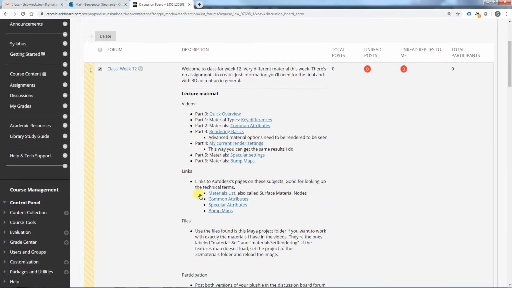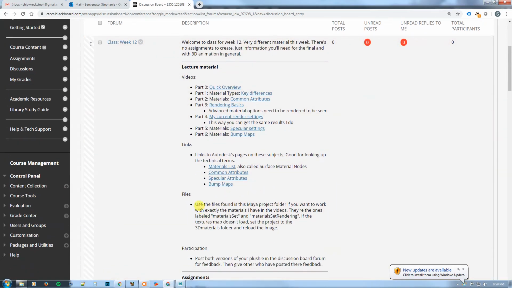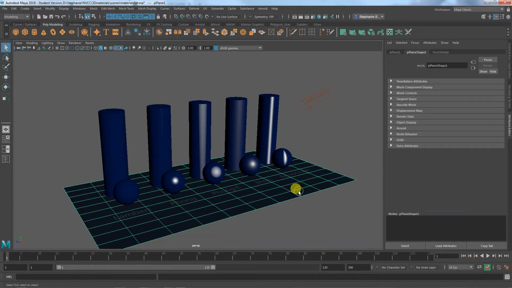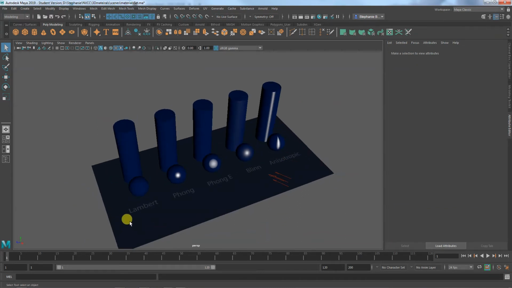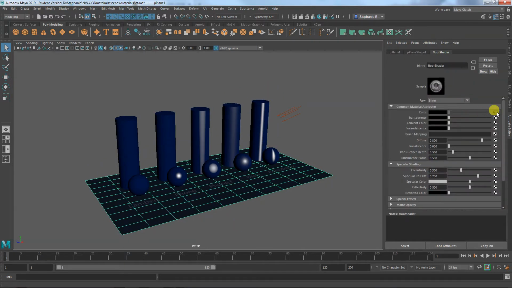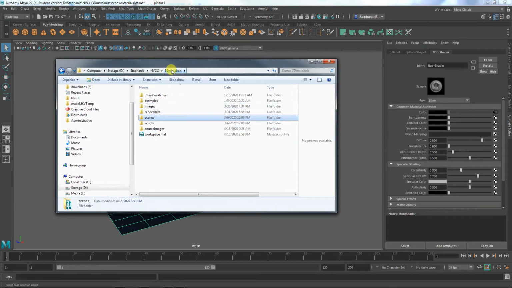The way these videos work is I have a couple of files, which you can download. It'll be a whole Maya project folder, because in order to label things I had to make an actual UV map of the floor, put it in Photoshop, type in things, and attach it to a file. That file is in the project folder. The project folder is called 3D Materials. You have to take it out of the zip file before you try to use it.